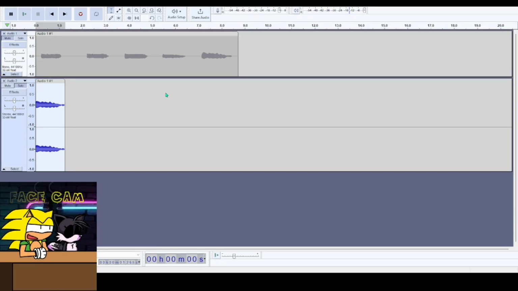Now, for the sake of making it easier on my and your life, create a folder for the character. And then make sure it's named something memorable, like just your character's name, I guess. Now, specifically title the file the vowel it is, like A, E, I, O, U, etc., like I mentioned before.